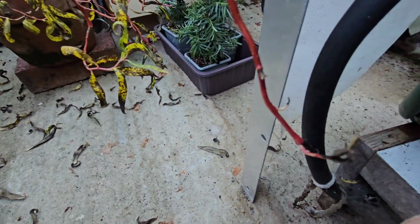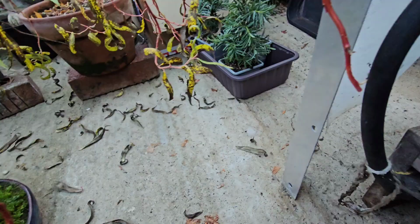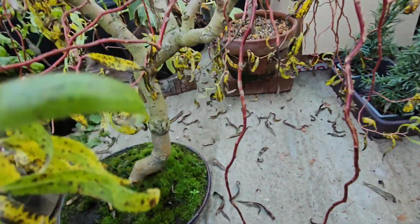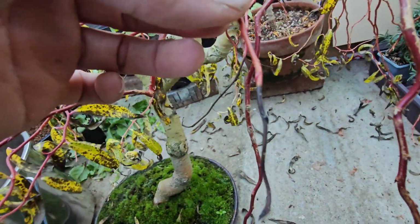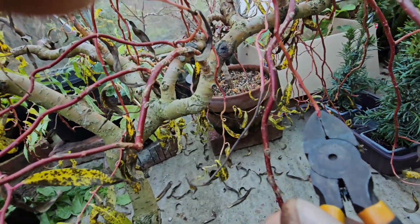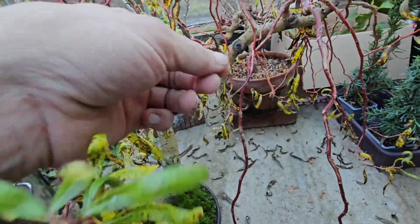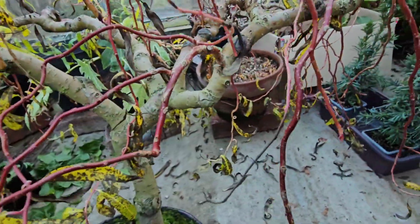I don't really want to take that risk, so whenever I see a branch starting to die off, 99.9% of the time I will cut it off, unless I'm really attached to that branch, and I'll leave it until the very last moment to cut it off.